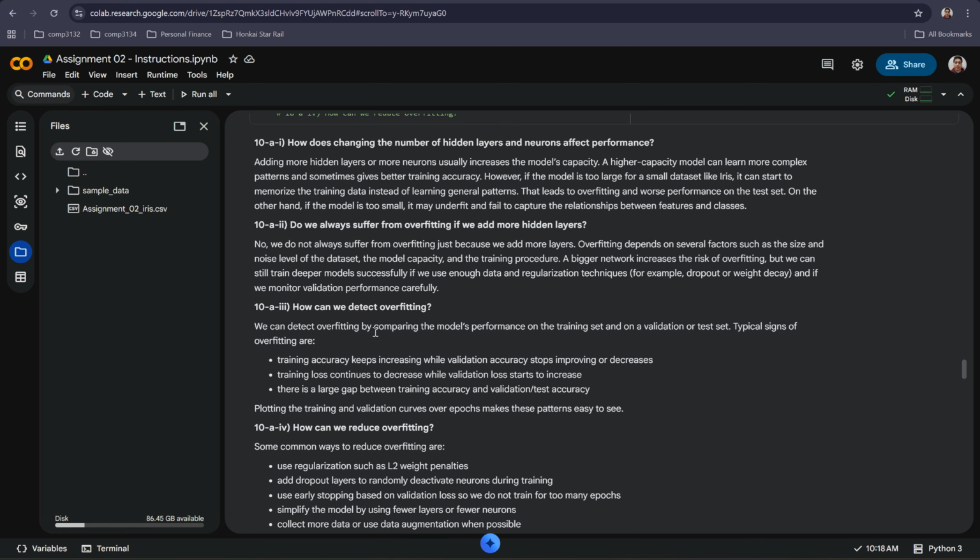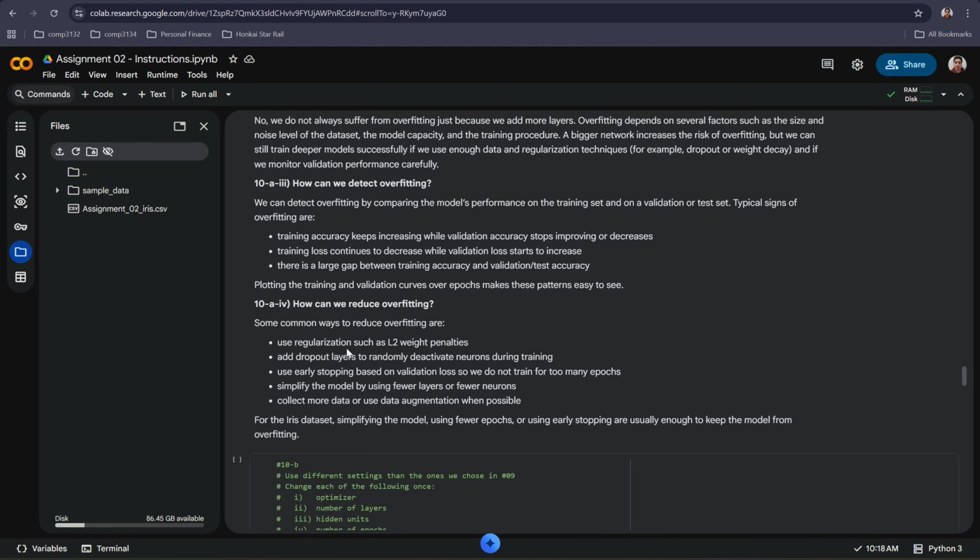How can we detect overfitting? We can detect it by comparing the model's performance on the training set and validation set, as we did for our small models earlier. Typical signs of overfitting are training accuracy keeps increasing while validation accuracy is low, or training loss continues to decrease while validation loss starts to increase, or a large gap between training accuracy and validation accuracy.